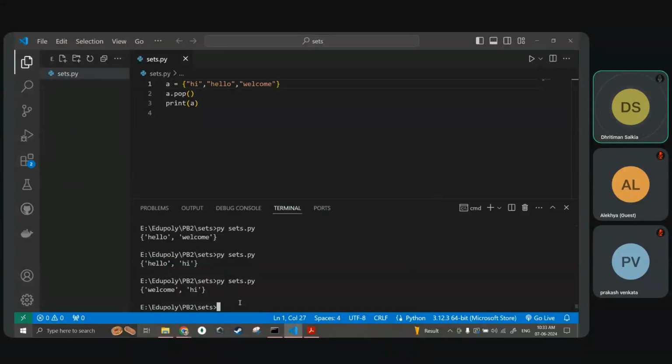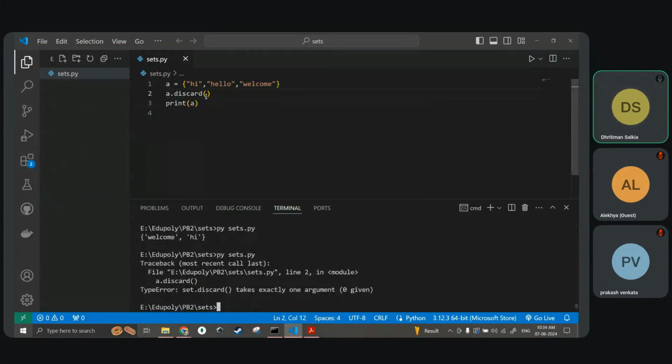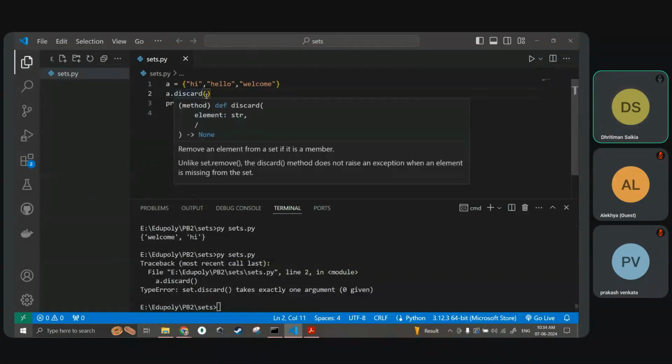So that is add, and we have seen pop. But there is something else called discard. Now this discard will not work like pop. Pop is removing a random one, but discard is not like that.